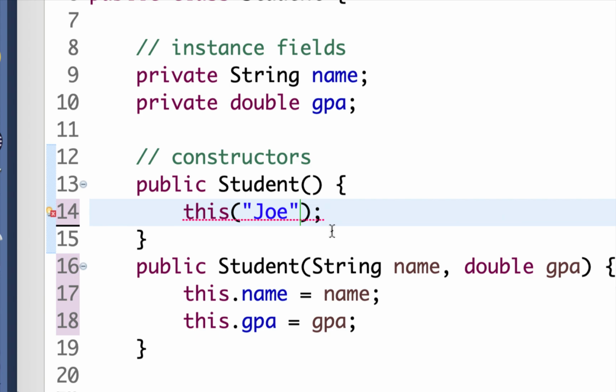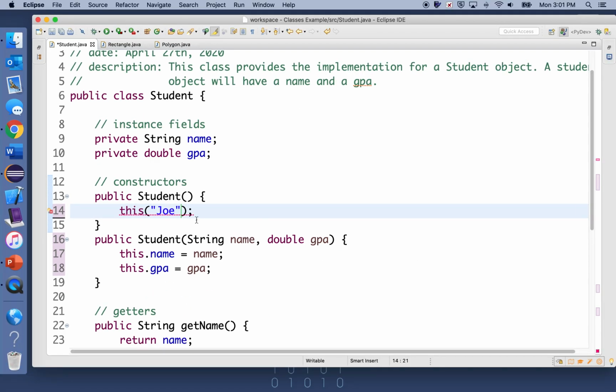Why is that not okay? Well, we don't have a constructor with just a string for a parameter. We do have another constructor that has a string, but look at that, it also has a double. So we've got to pass it a second value, so I'll do that. I'm just going to say 0. Joe's not very good at school, right?